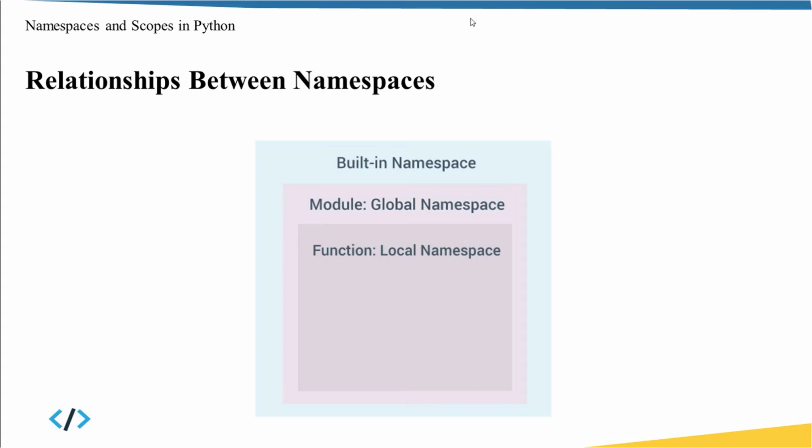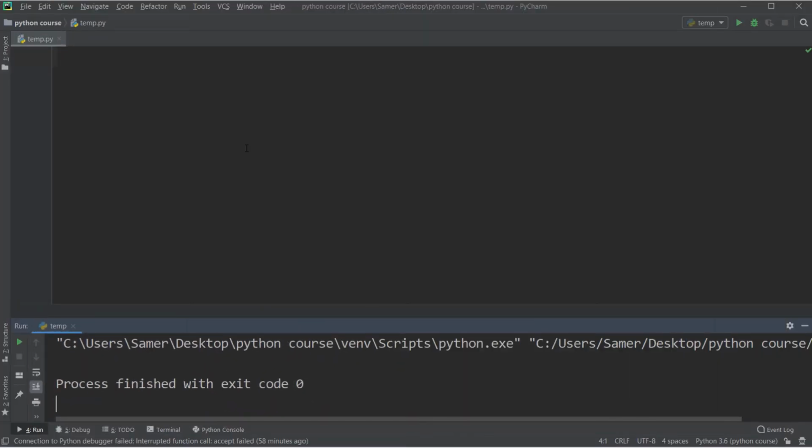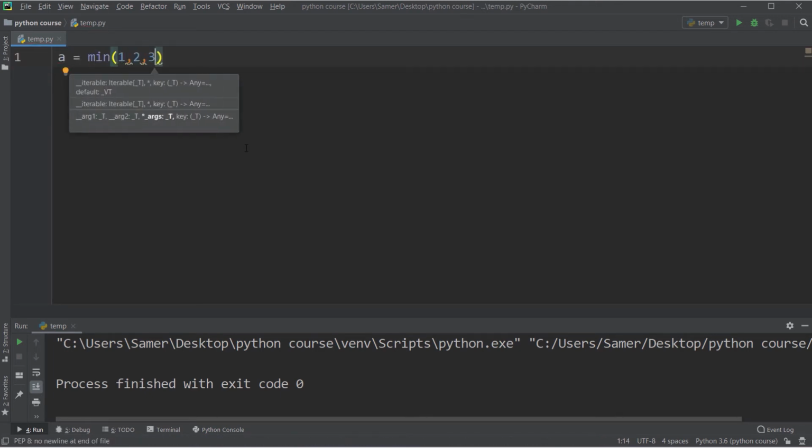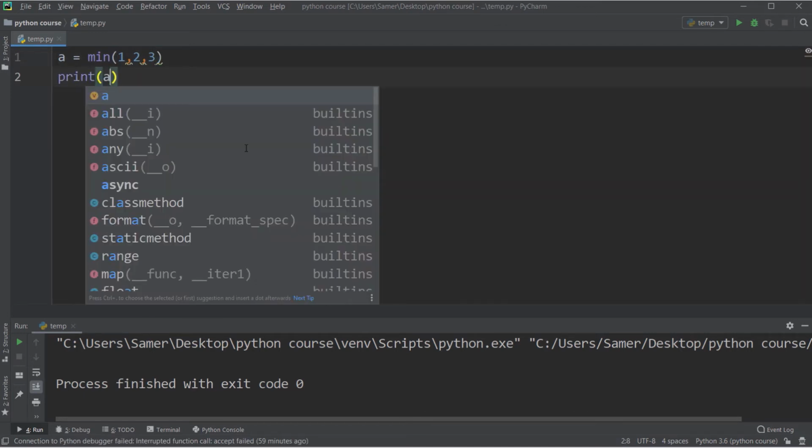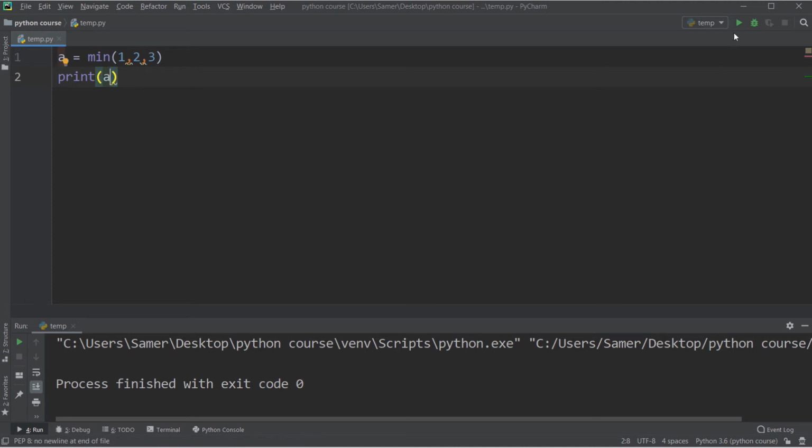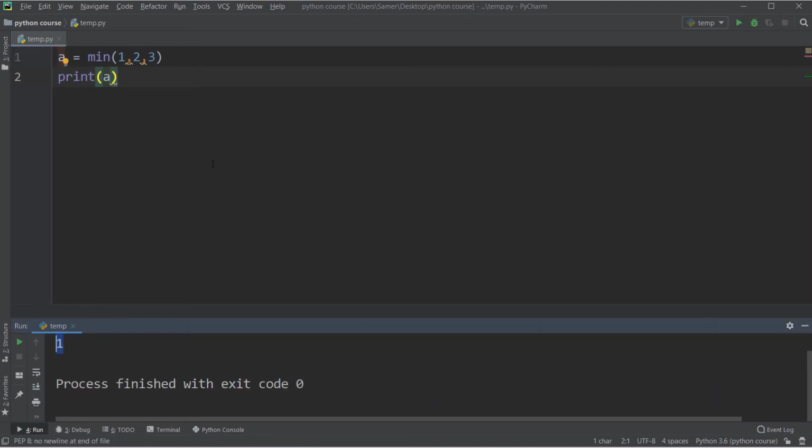Now let's move to the PyCharm IDE to see some code examples to understand what I mean by these namespaces. The first example that I want to show you is the following. Assume I want to get the minimum number between 1, 2, 3. In order to do that, I will use the min function, and then in order to print the value, I will use the print function. Run. You will see the code works without any problem. In this simple code, I use two functions, min and print. And you will note that I use these functions without any import statement, and I got no exceptions or errors. Why did this happen? Because min and print are two names belonging to the built-in namespace in Python. And as I mentioned before, any name available in this built-in namespace can be used anywhere in your Python code directly and without any problem.